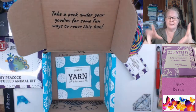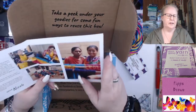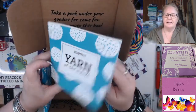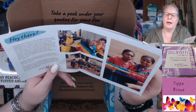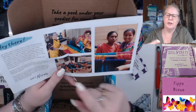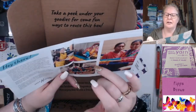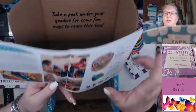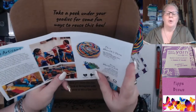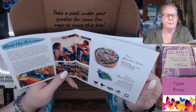But you could basically start one of these and stack all your patterns in them and then stack all your wool in other things. So this is the yarn of the month, and to give you the background, I suppose, on the art sense, it's showing you the pictures of how they do the dyeing. And look, it's liquid dyeing and it's just laid out and it's as simple as that, really. If you want to try home dyeing yourself, it's addictive. Let me just say that it's so much fun.